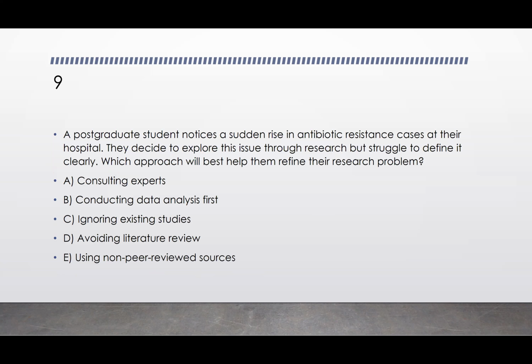A postgraduate student noticed a sudden rise in antibiotic resistance cases at their hospital. They decide to explore this issue through research, but struggle to define it clearly. Which approach will best help them define their research problem? Consulting experts, conducting data analysis first, ignoring existing studies, avoiding literature review, or using non-peer-reviewed sources. A. Consulting experts.